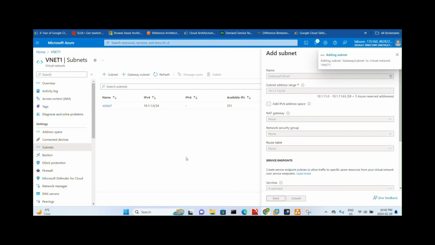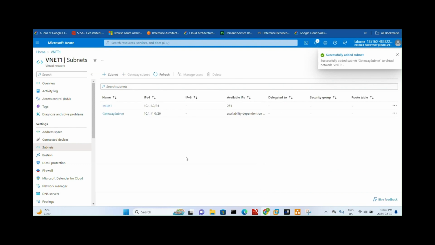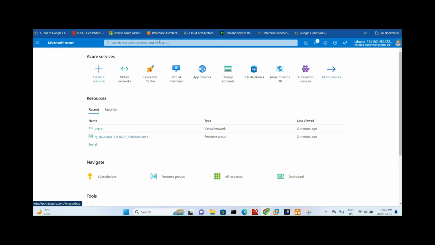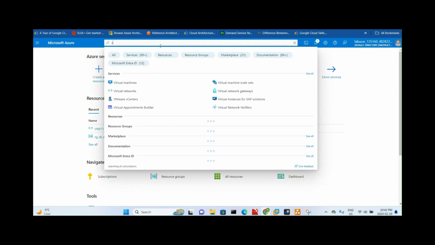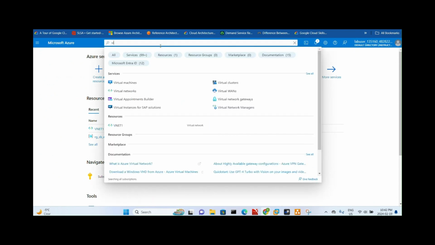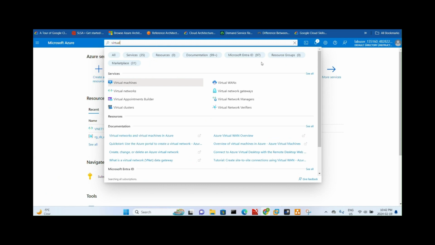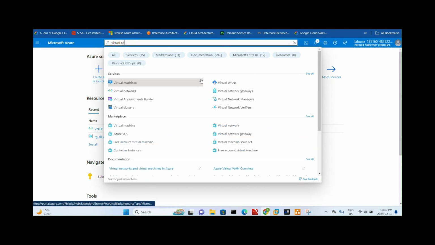A /26 is enough IP addresses to hold the Azure virtual network gateway. So let's add the subnet. We have added a gateway subnet of 10.1.11.0/26.